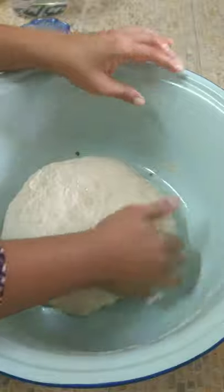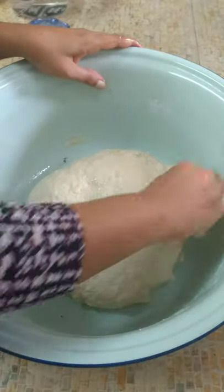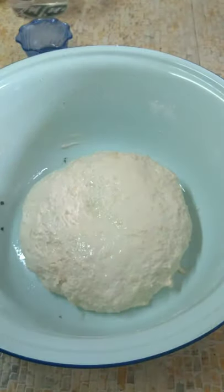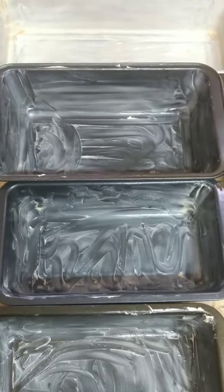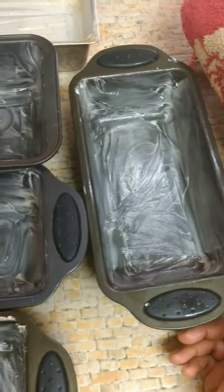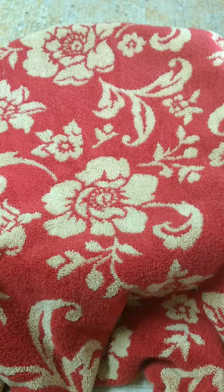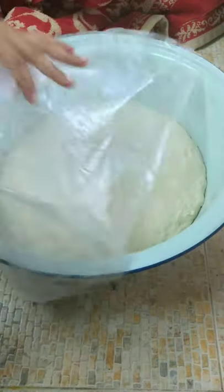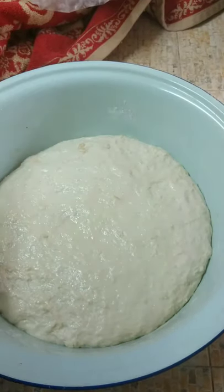And we're going to cover it with our plastic wrap or cling wrap and a heavy kitchen towel and leave it to double in size for half an hour to an hour. It will double and then I'll show you the next step. I have my buttered loaf pans, so let's go check on that bread to see if the dough is double in size. Going in to check the dough now to see if it has doubled, and it did. This is after 1 hour, so let me show you the next step.